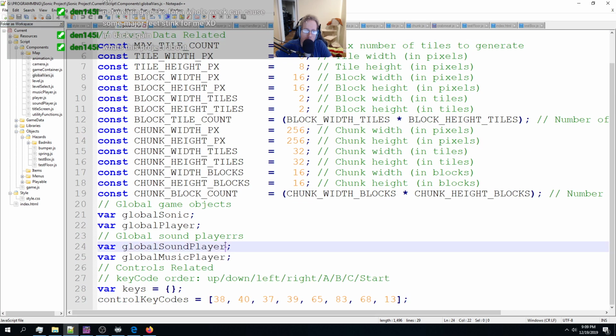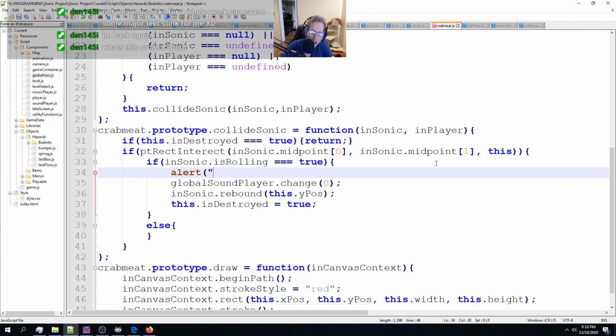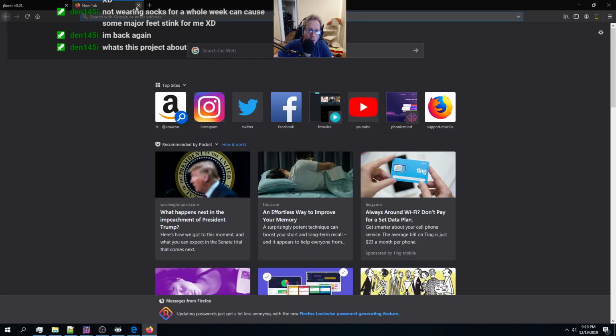Basically, I'm trying to make a Sonic the Hedgehog clone using JavaScript and HTML5. Okay, I don't need to use the proper sound for this. Let me just... How mature, huh?